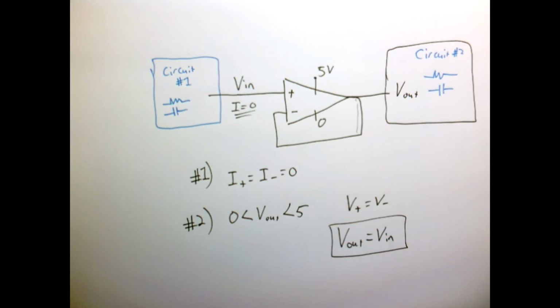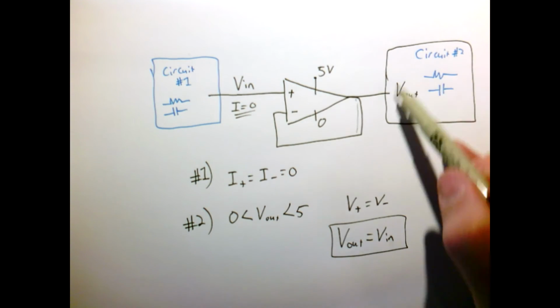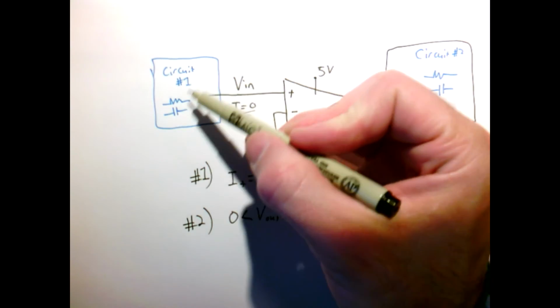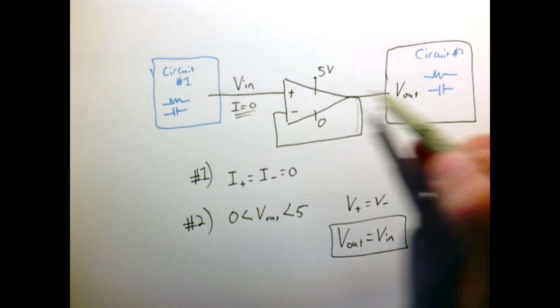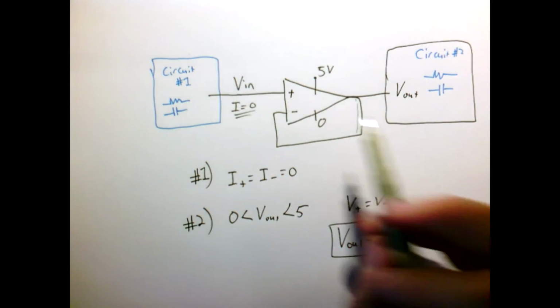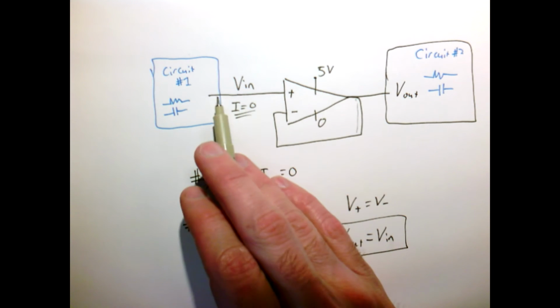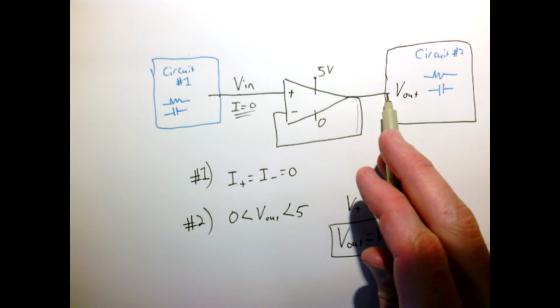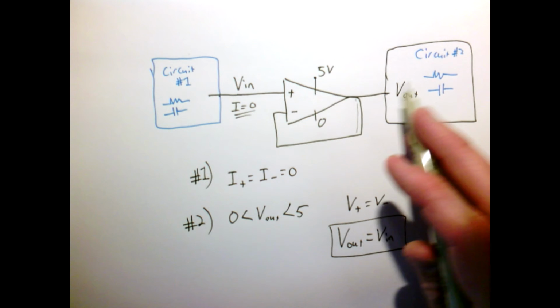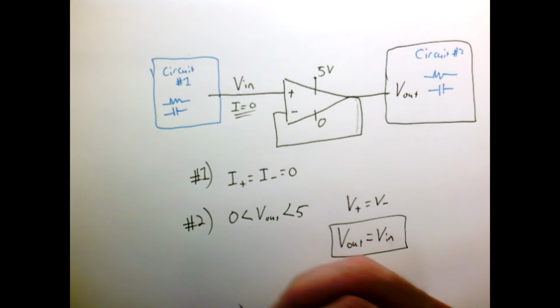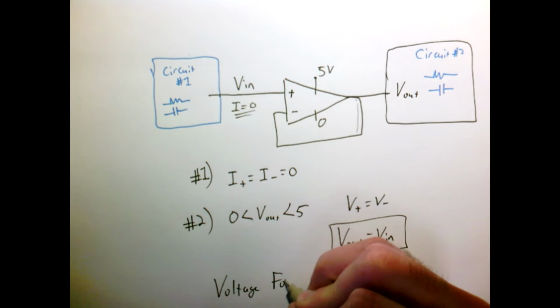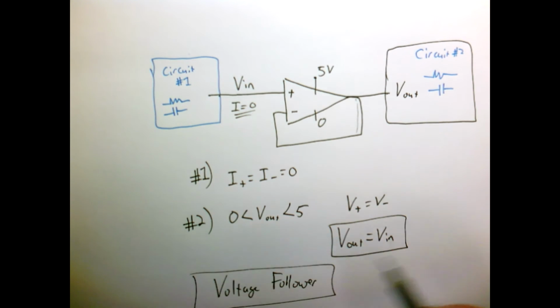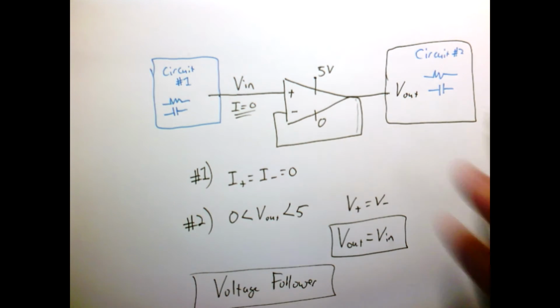However, since there's no current in here, there's no coupling between the circuits. Whatever goes on over here is isolated from what's happening here. It can't back propagate and influence what's going on. No current goes here, so we just have a measurement of V in, and then we copy it and supply that voltage into circuit number 2. This is called a voltage follower, and we'll use it quite a bit, to simply isolate one part of a circuit from another.